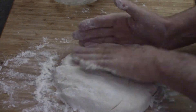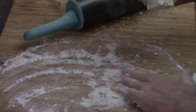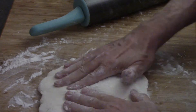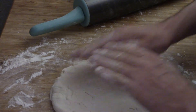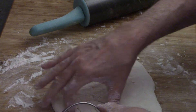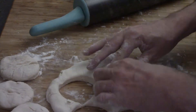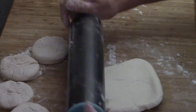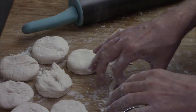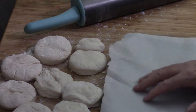Throw a little extra flour down. We're going to get our rolling pin out and mush it down so it's a little smoother. You don't necessarily have to use a rolling pin. You want this anywhere from a half an inch to an inch thick — your preference, of course. That looks biscuity enough. So I take out my biscuit cutter. These things are really cool. If you don't have one that fancy, use a cup — it should just about work. The steel makes it easier to cut, like a cookie cutter. We'll roll it out and get a couple more. I ended up with eight biscuits and a kind of half-sized biscuit.